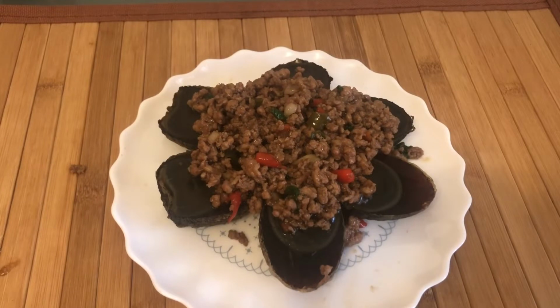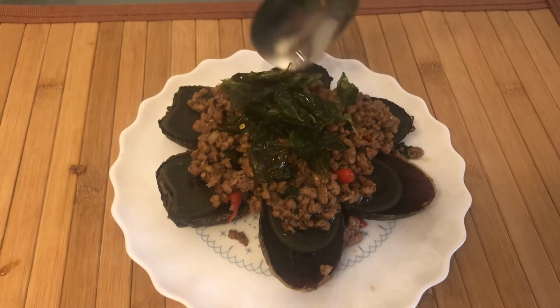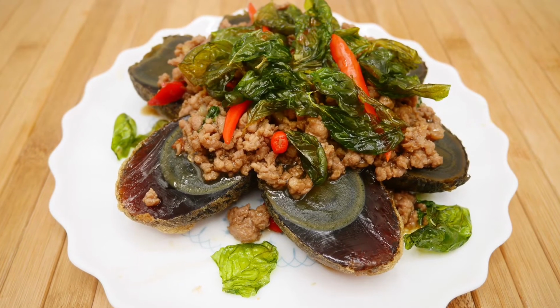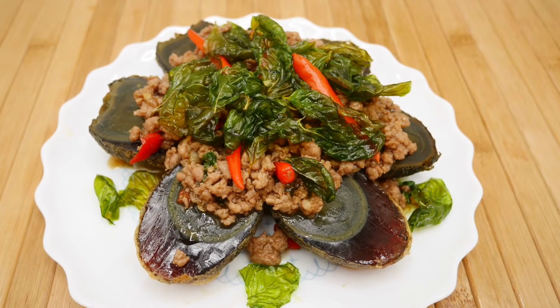So in this recipe, the preserved egg will be deep fried until crispy outside and then stir fried with the minced pork, same as traditional Pad Ka Prao. Finally top with the crispy basil. It's a very simple menu and easy to cook. I hope you give this recipe a try.